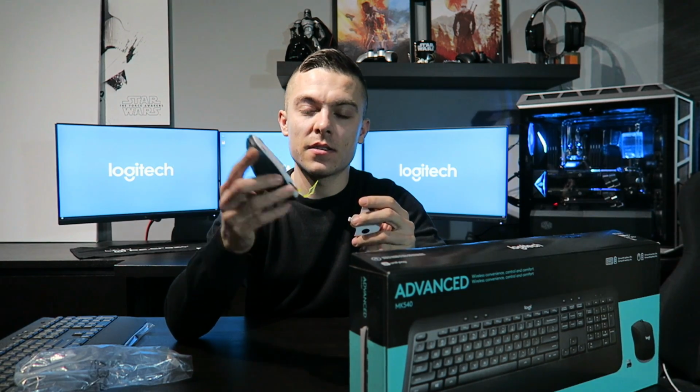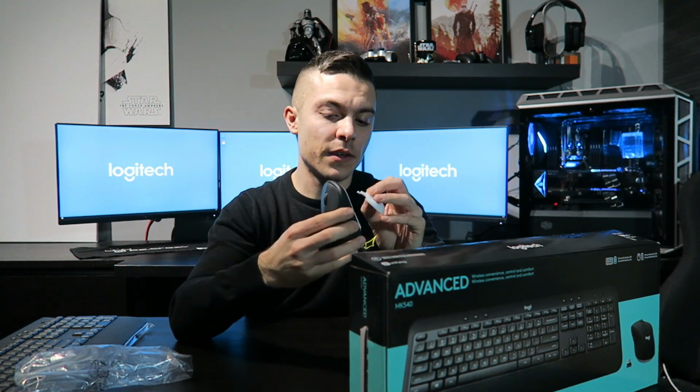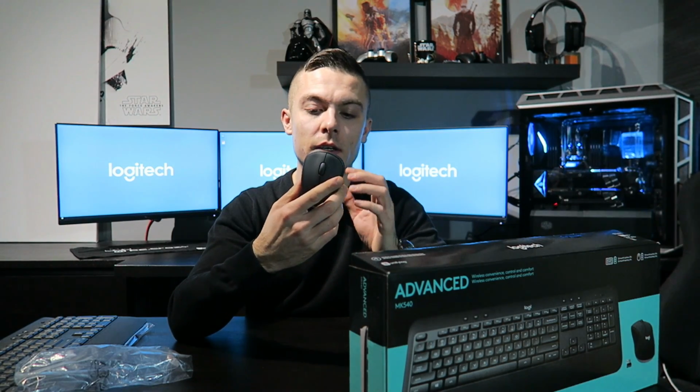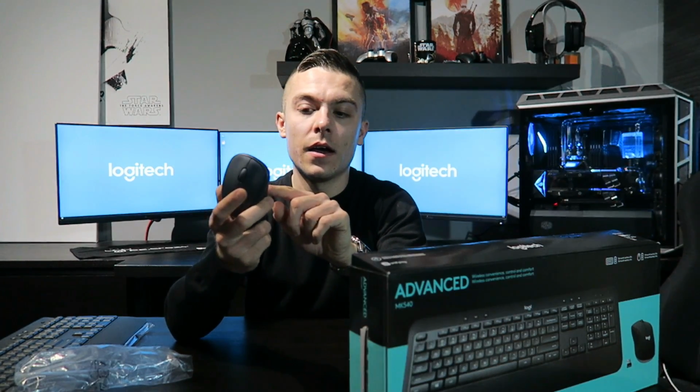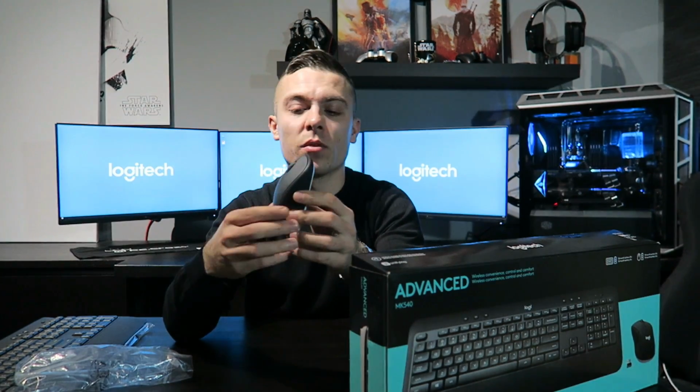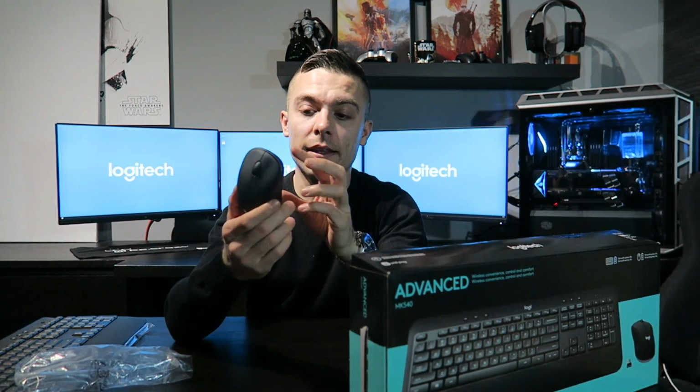The battery is one AA battery. You get it in your mouse and in your keyboard. The on-off switch, well, you can't place it on top of the mouse like on the keyboard. It's right on the bottom, and it has 4 pads which are nice and slick, so it moves very nicely. So guys, what do you think? Let's go and do a close-up, test the keycaps, how they sound.